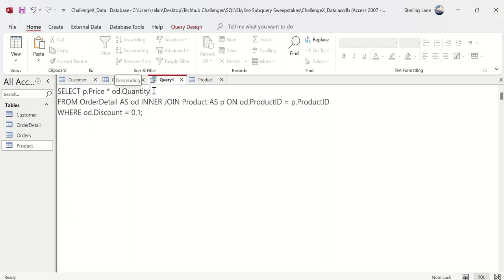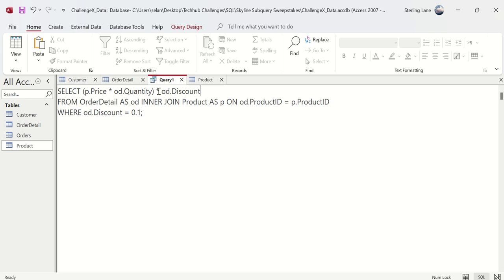So this is a good start. However, we want to find the amount that we lost. So what we need to do is take this amount, group it in parentheses, and multiply it times the discount, because the discount is the total amount of money that they saved, or that we lost.